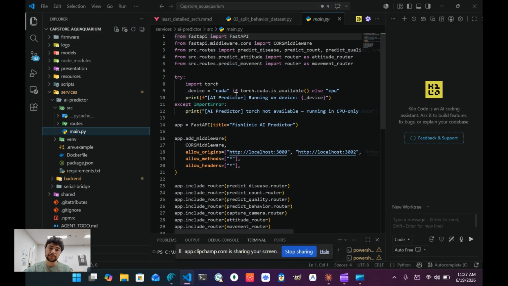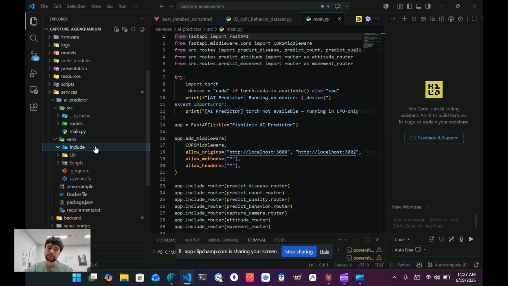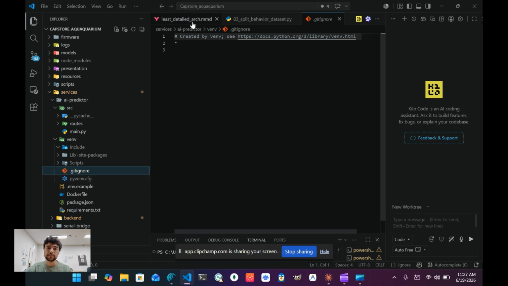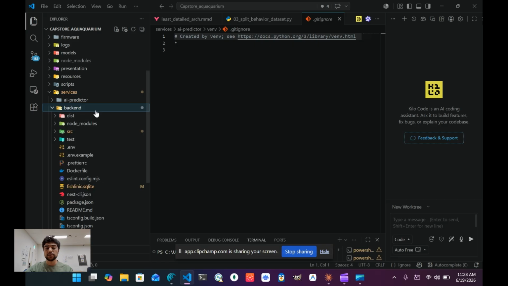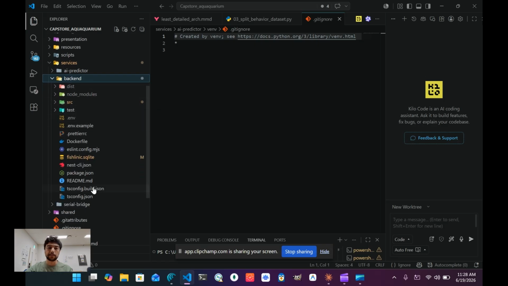Go ahead and read this code. Yeah, go ahead and read. This part is also for the one who's working with the camera. Basically camera, and then the behavior, and then the other stuff, and the backend. This is also heavy work here.